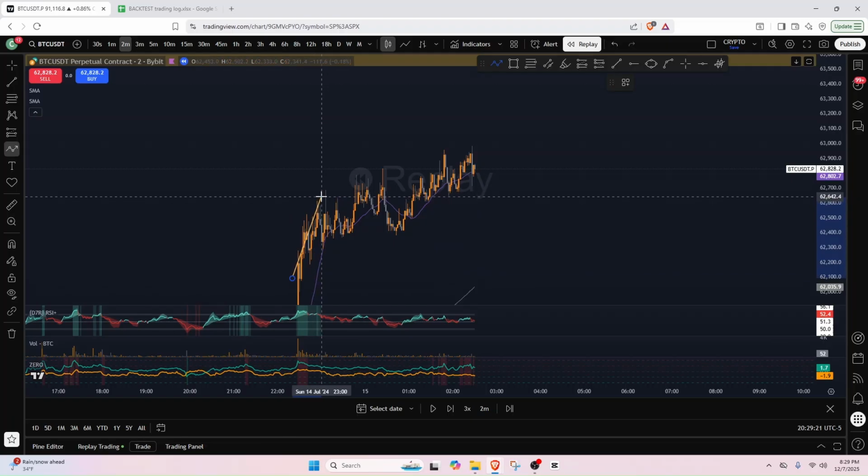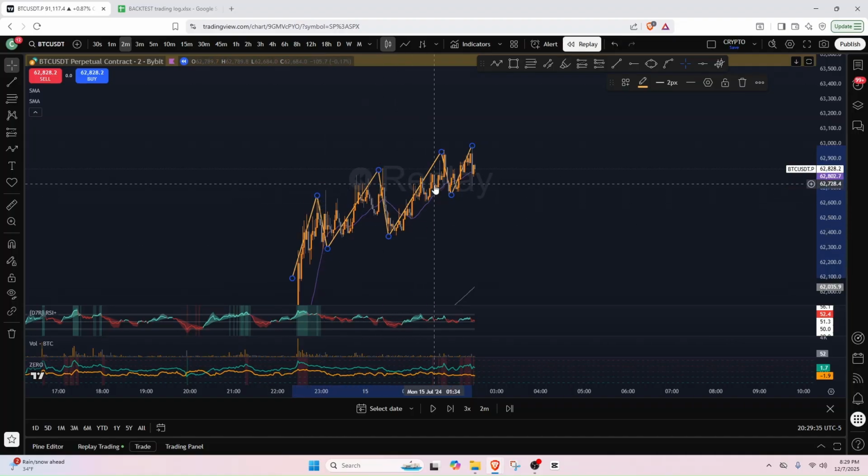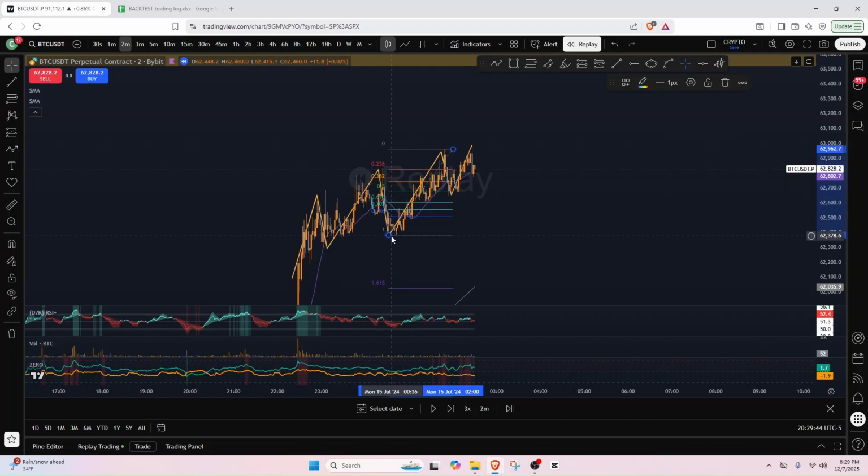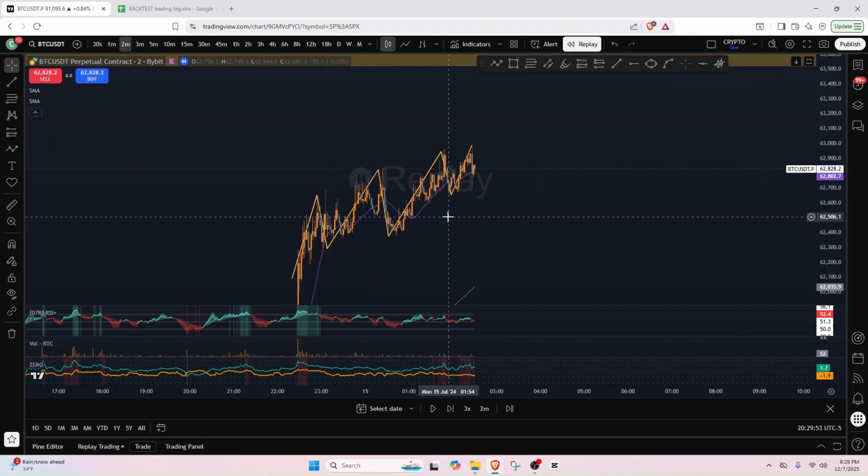I guess you're low, then high, then low, then high, low. That doesn't feel good, right? It's hard to count that structure in there. I don't think this was enough of a retrace. Again, I like to use 50% at least, and I guess it did, but just barely 50%. I don't know. Doesn't feel like a real retrace to me.